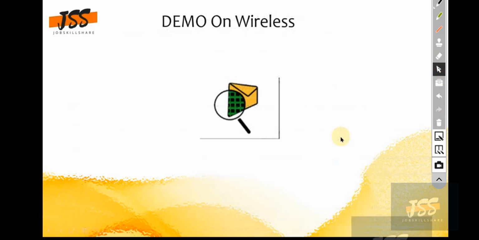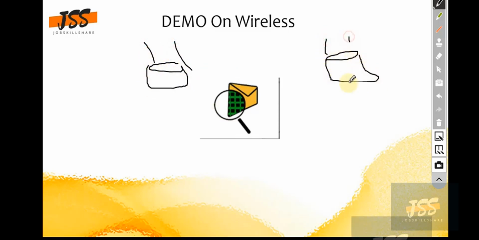So let's do a little demo on wireless through Packet Tracer. I will walk you through the steps one by one. Basically, we will configure two access points. We will give them the same SSID, with a name like JSS. We will use WPA2 authentication, and we will set the password. Okay, we will put this device on channel 1.